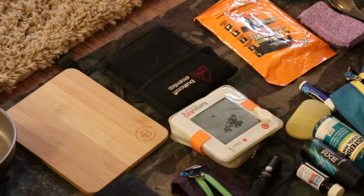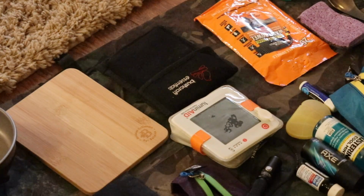Next we have the Bushcraft Essentials twig stove. This twig stove's been used many times in many different videos, and it's becoming a tried and true little thing that I take with me. It's also made from titanium, so it's lightweight. Like I said, some of these items in here are very heavy and some of them are very lightweight. Eventually I'll get to a point where I just have nice lightweight backpacking items that I take with me, but it's a slow process because they are very expensive to buy.